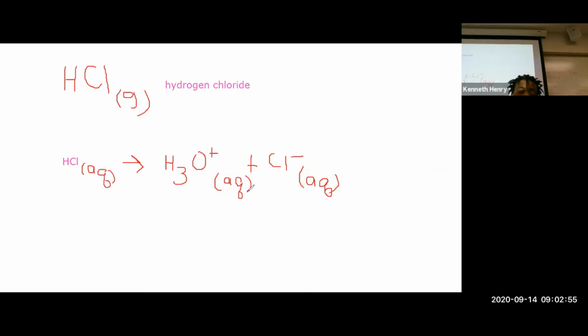This is the way that it really happens. This is what we write to make it easy for ourselves, because it's easier to track the H pluses this way. That's the main reason. You'll notice that books go between the two ways every time. You'll see it written one way on one question and another way on another question, but it essentially means the same thing.